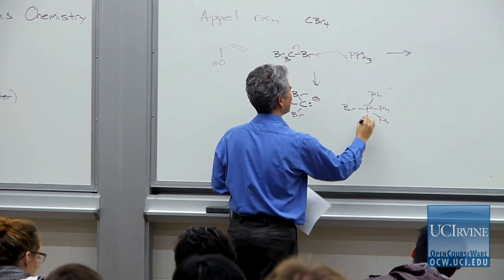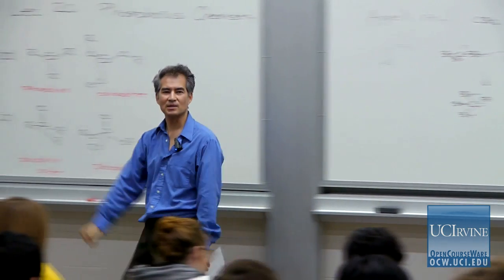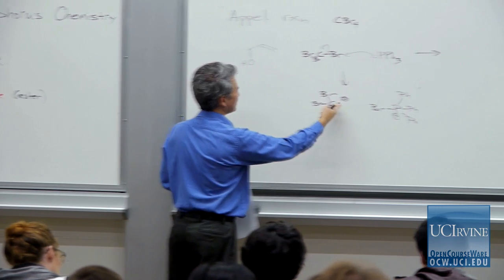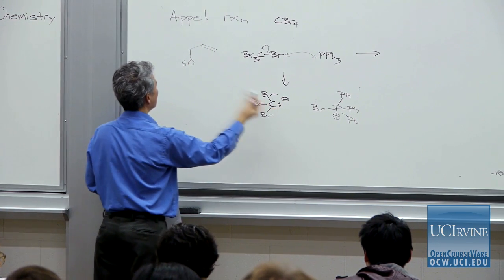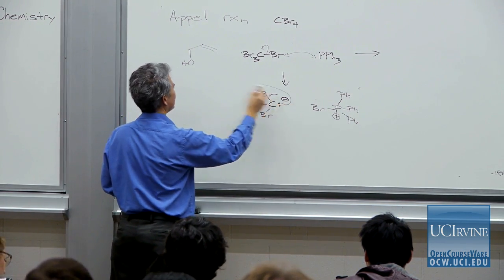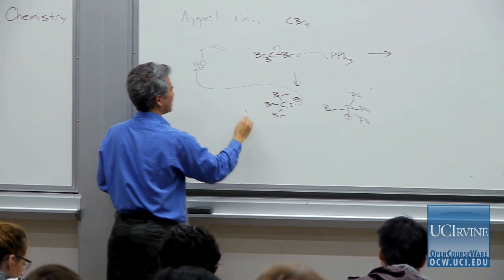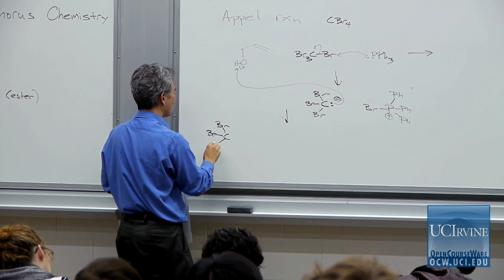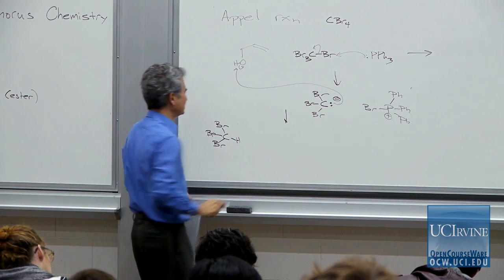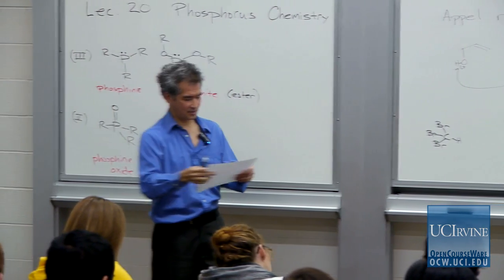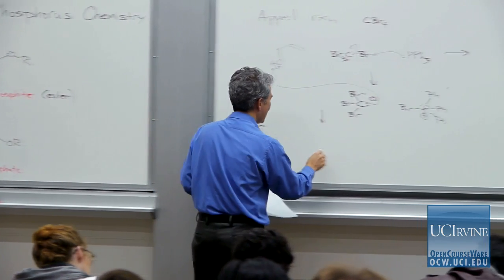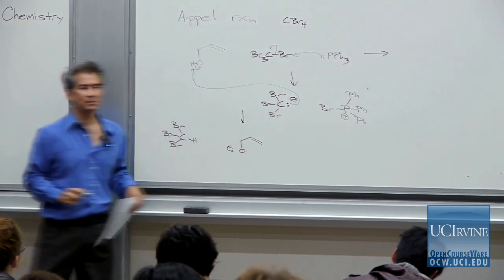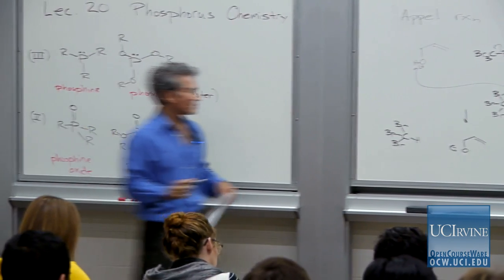That's the hardest part about getting the mechanism right for the Appel reaction, is remembering to attack the bromine, and no, don't attack the carbon atom. Now you've got this basic anion, the conjugate base from bromoform, and that will very quickly deprotonate in order to give you bromoform byproduct. Kind of like chloroform that you use for a solvent. I don't know who invented that name back in the 1800s, but that's what it's called. And so now you've got this alkoxide species, and you've got that phosphonium species, and so of course they're going to react with each other.